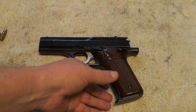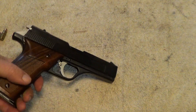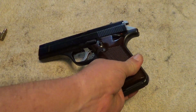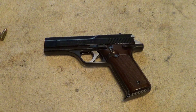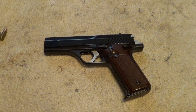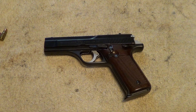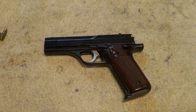It is a neat little gun even if it is kind of a pain to take down. Anybody that thinks taking down a Ruger Mark 2 .22 pistol and putting it back together is kind of a pain — they ain't seen nothing until they've seen this thing. But anyway, I wanted to give you a close-up of all the markings before I started the arduous job of taking this thing apart to clean.